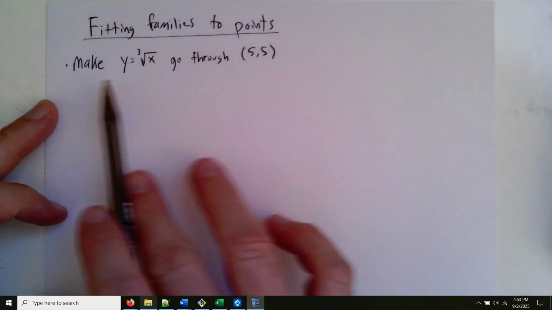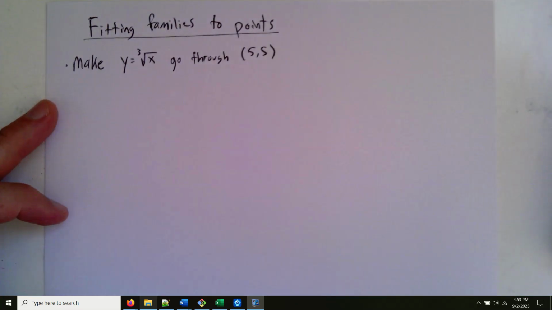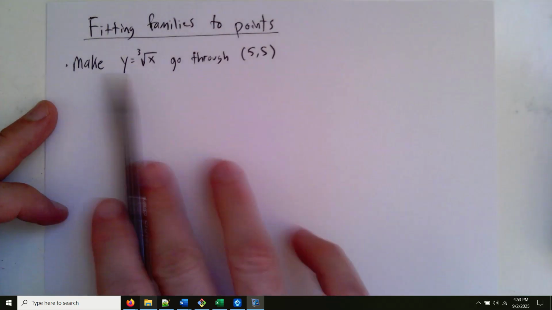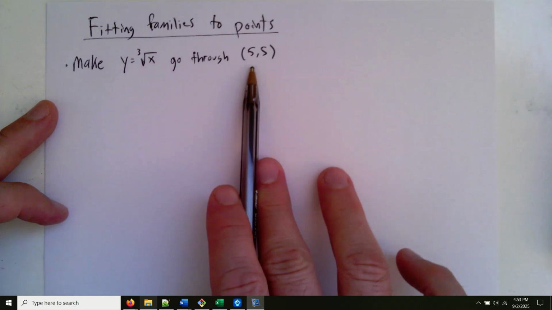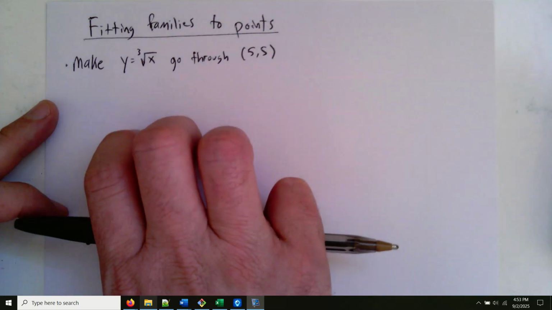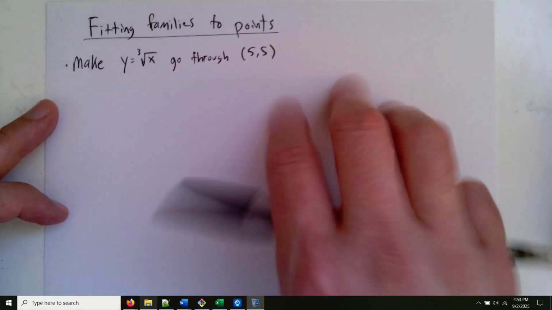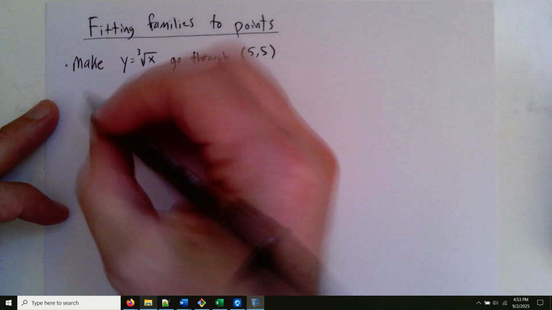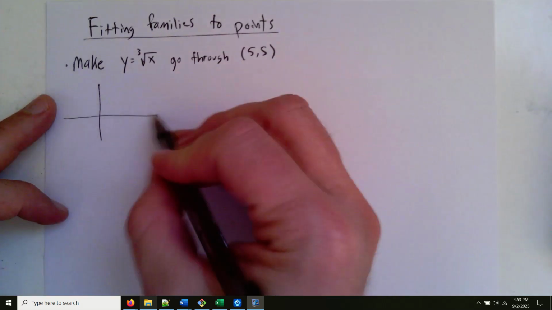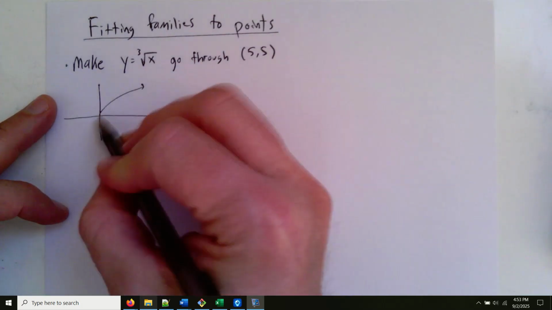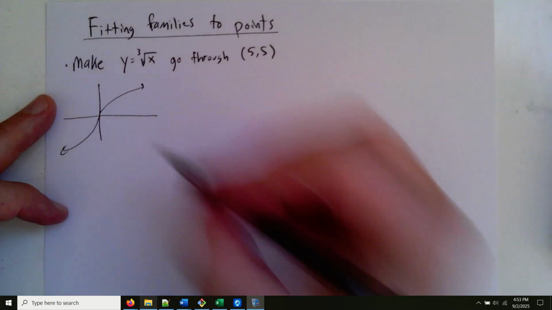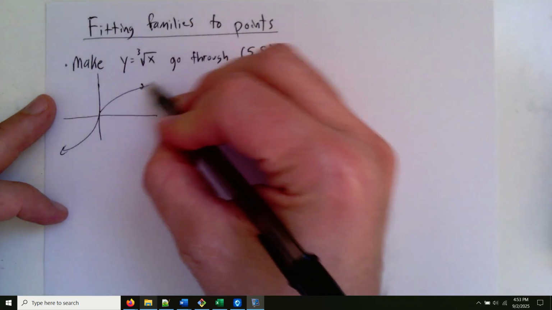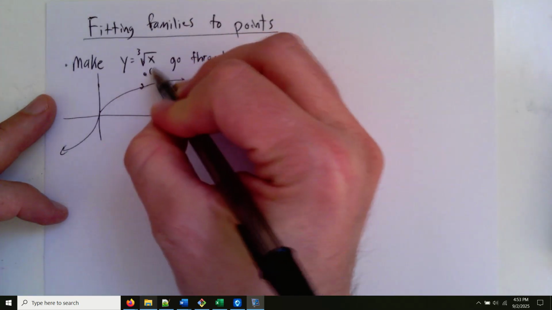So let's just go through a whole bunch of different transformations. So if I want to force a cube root function to go through the point 5, I could translate it, I could shift it around, or I could scale it vertically, or I could scale it horizontally. I think a good first step for all of these is just imagine, either in your mind or on paper, what do these functions look like? So here's cube root. Let's pretend this point up here is 5.